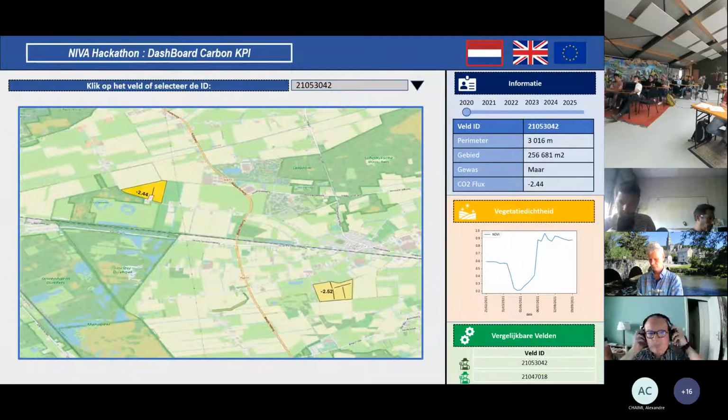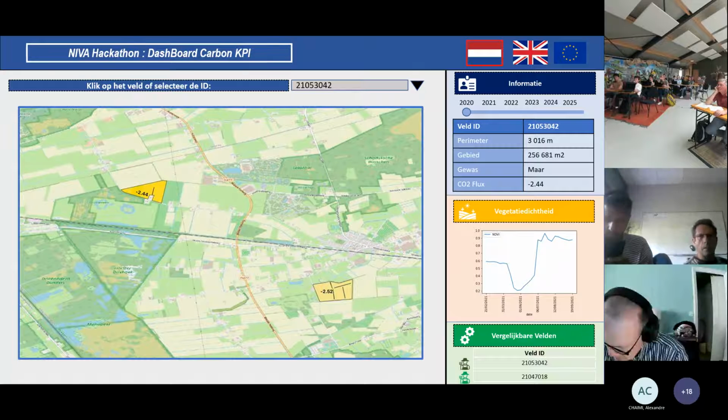Hi. So to give you an idea of what we wanted to do about the UX, the interface, we made some templates to show the information that we wanted to share with the farmer. The first page is in Dutch, the next one not.